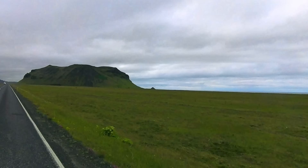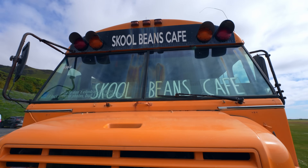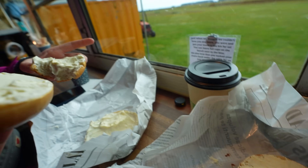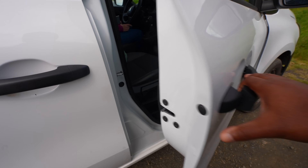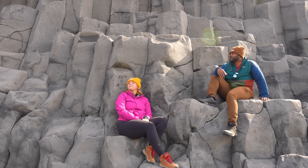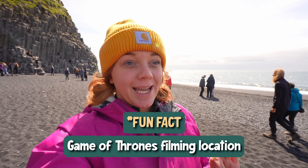Sara and I woke up early to get to the waterfall, so we hadn't had much food. We headed back down to Vik to a coffee shop called School Beans, right next to where we camped — a really quaint little coffee shop inside an old school bus. We got a couple of coffees and two bagels with Icelandic cream cheese, which were actually pretty good. Next up is another black sand beach right here in Vik, which tends to get more congested because of the really cool rock columns you can climb for photos. It's also a Game of Thrones filming location — which, I feel like, is basically all of Iceland.